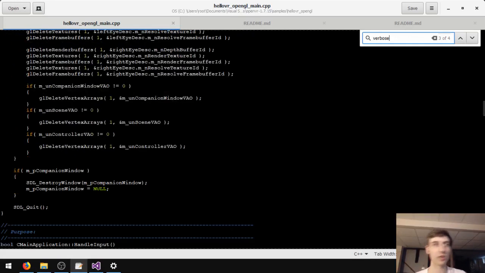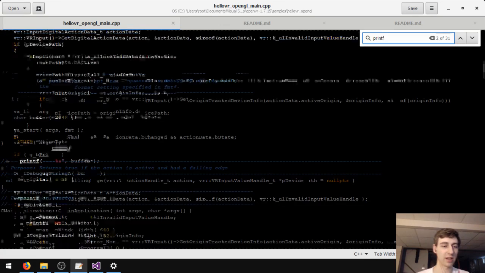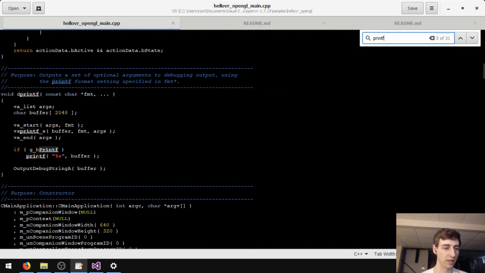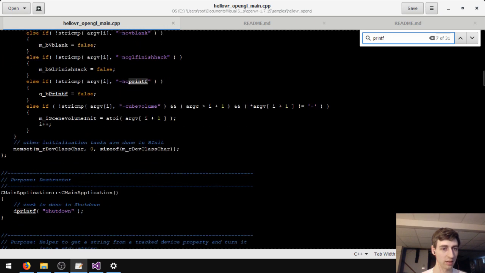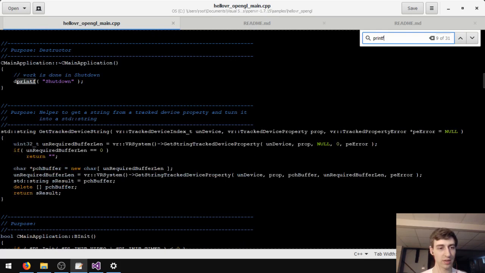So the real question is, why isn't this printing anything to the console? So printf is on. There's no printf.